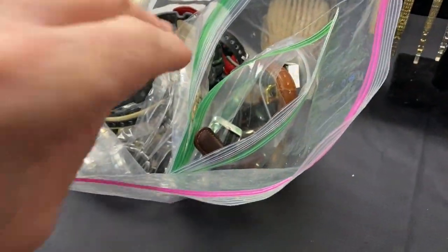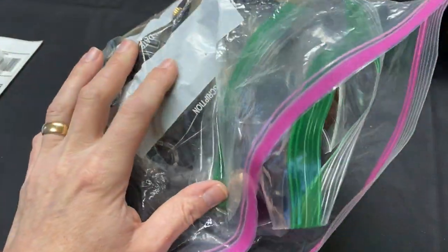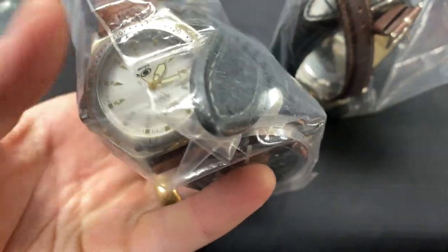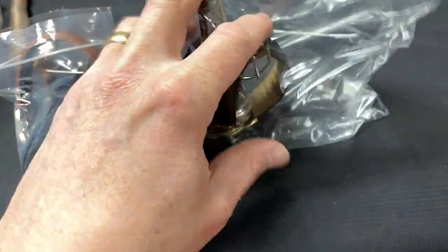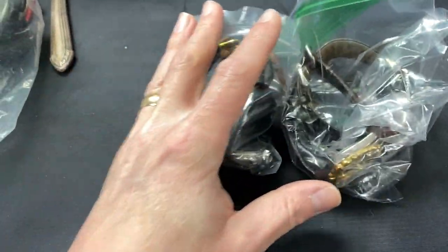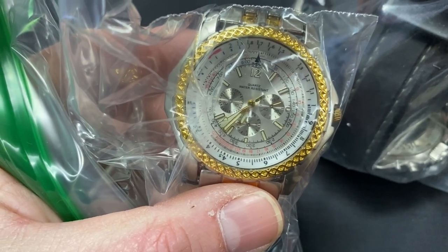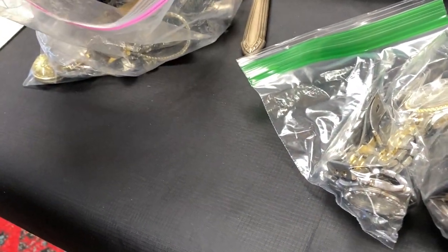I have a variety of watches here that need to go out. Some of them are working currently with batteries in them; others need new batteries. Some of these are bagged up. We've got a couple of each - for example, right here we've got some Fossil watches in decent condition, but they don't have working batteries. We've got a couple here that are Tommy Hilfiger. These have come in other lots - we didn't buy these individually. Here's one I don't have any idea what the brand is, but it's got a very cool face and nice dial.